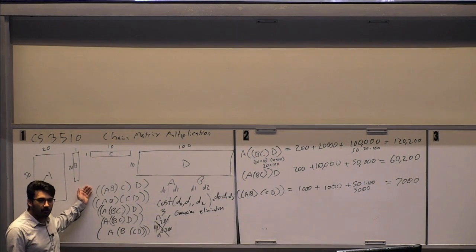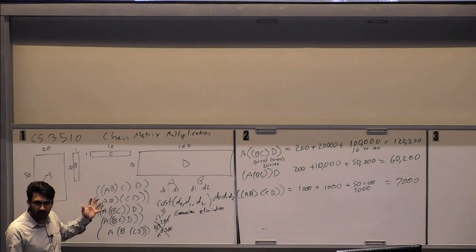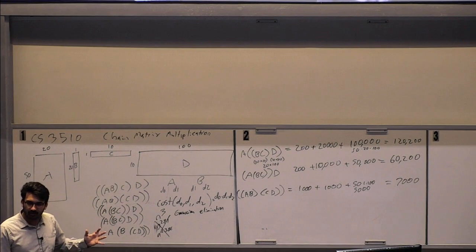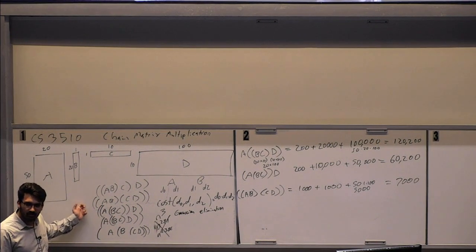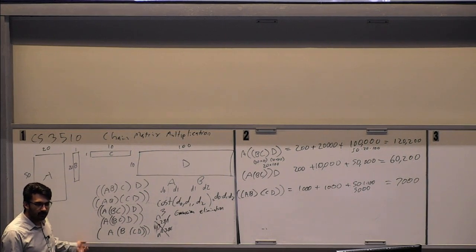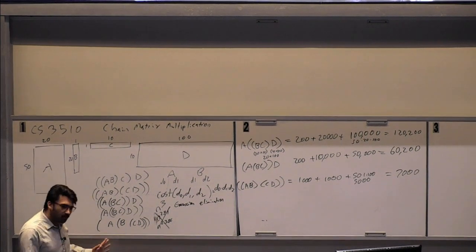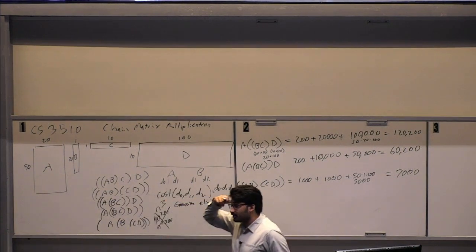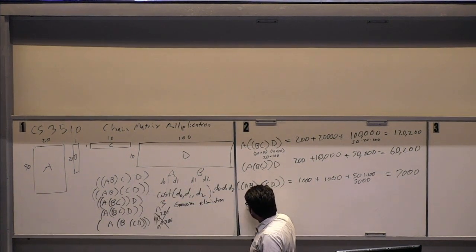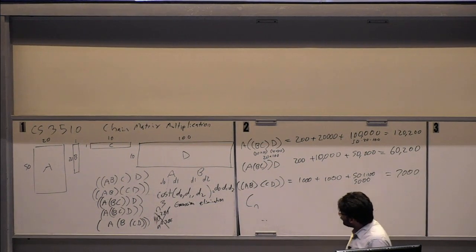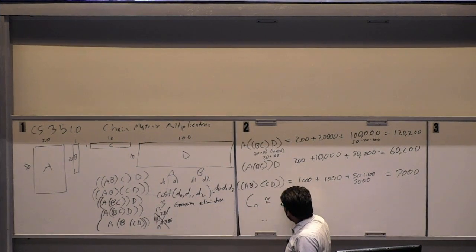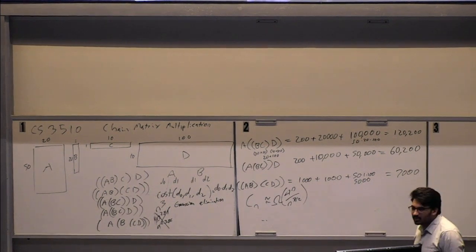Do any of you have a ballpark estimate about the mathematical theory of the number of parentheticalizations of a certain number of elements? Maybe you've seen it in combinatorics or something. We didn't learn that. Well, if you've seen it anywhere else, the number of parentheticalizations kind of follows the Catalan numbers, depending on exactly how you formulate it. And the Catalan numbers grow approximately like 4 to the n over n to the 3 halves, something like this. So that's kind of exponential. That's pretty bad.